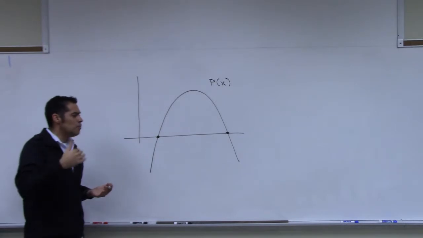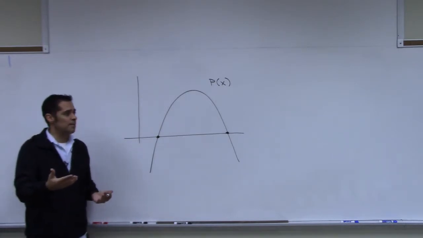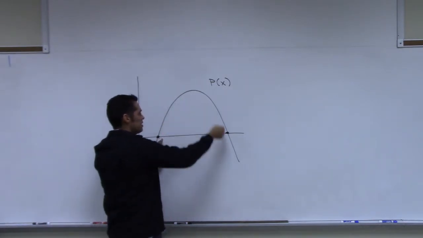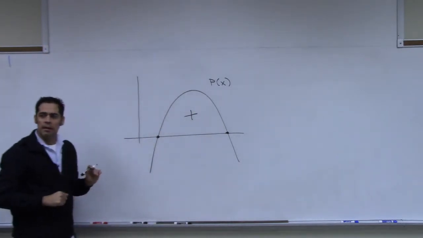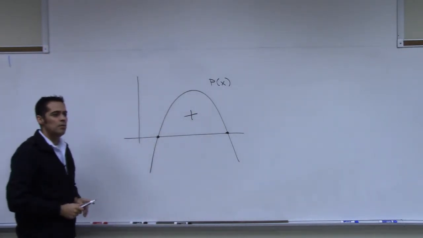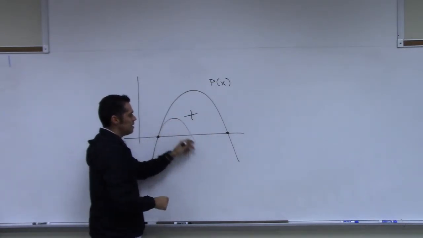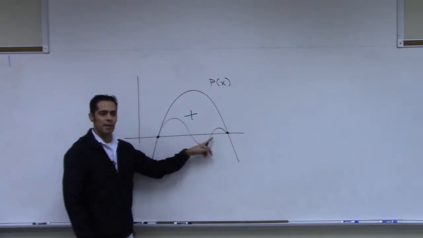And then you were told to explain where your profit is positive. Where is your profit positive? And so what you would do is you'd say, hey, between here and here, my profit is above the x-axis, so I have positive profit in here. Now, how is it that you knew, without even graphing it, that this thing didn't do this and come back down and then go like that? How did you know that you weren't going to have negative profit in here?